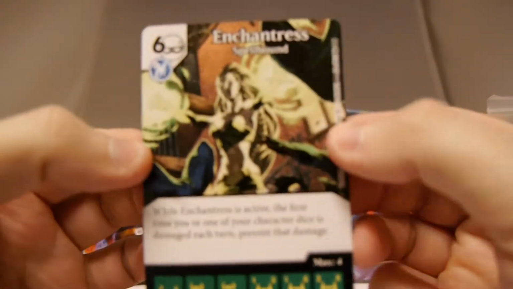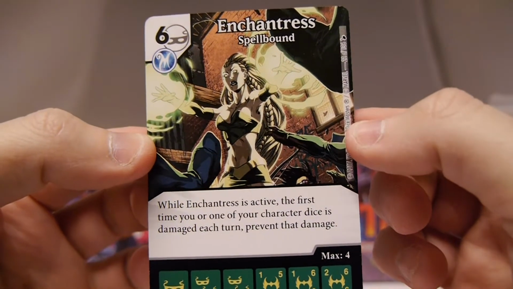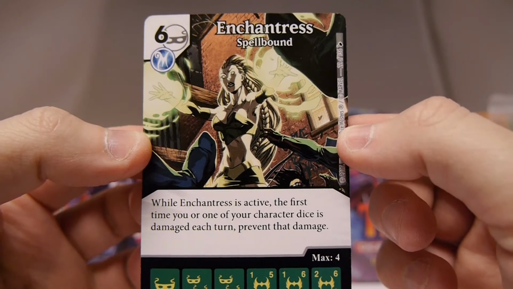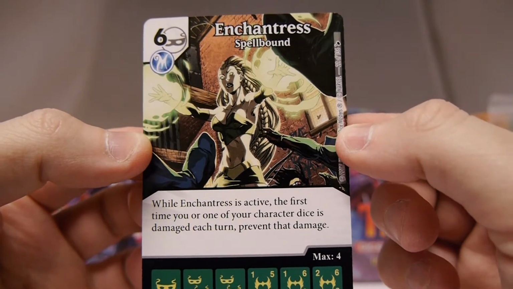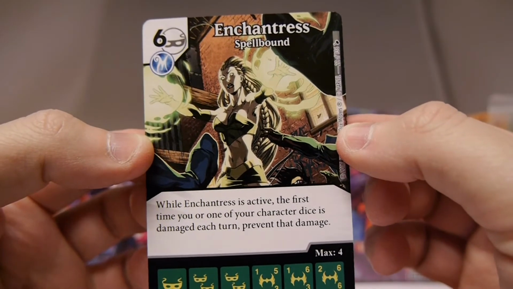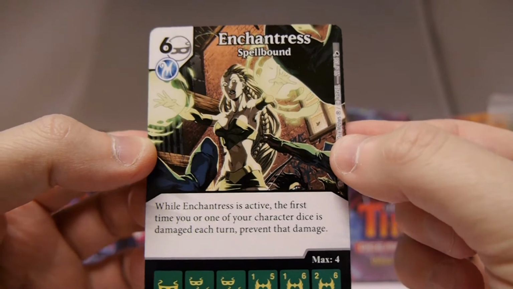Alright, we got Enchantress. Enchantress with the common. While Enchantress is active, the first time you or one of your character dice is damaged each turn, prevent that damage, for a 6 masked mystical affiliation. This is Enchantress Spellbound. 1/5/3, 1/6/3, 2/6/6.